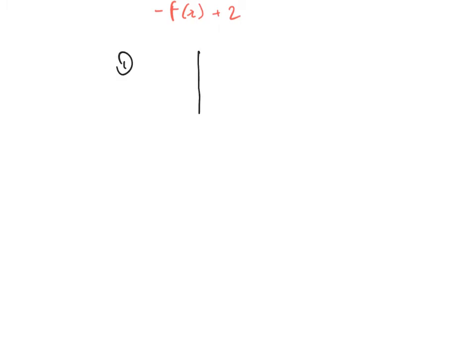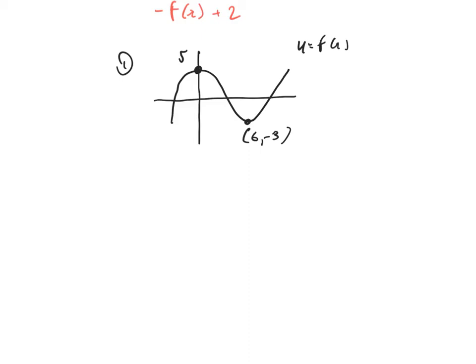So let's try example 1. Let's say we've got this. You've got a curve that goes through 0, 5, and it also goes through 6, minus 3. First of all, call that y equals f of x. We're going to now draw y equals minus f of x plus 3. Now the minus f of x, what does that really mean? That means that you're doing minus 1 times f of x plus 3. So there's two operations there. The first operation is the minus 1 times, and then the second operation is the plus.